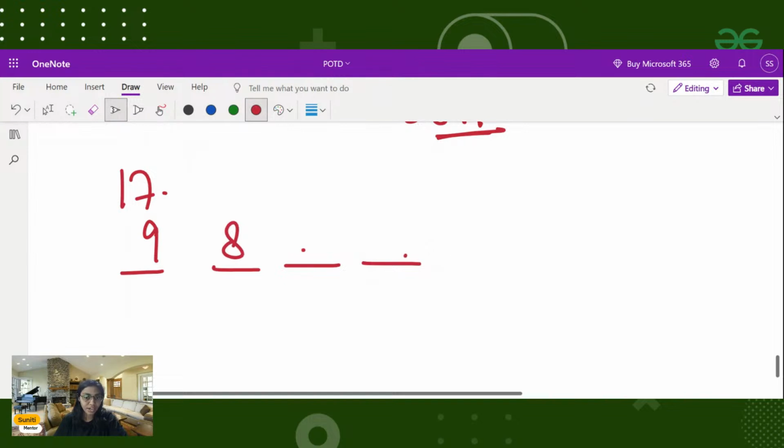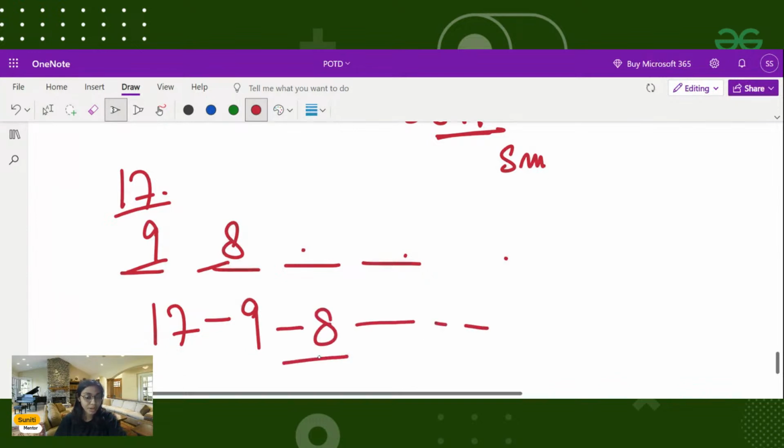Now what do I need to add at these places? Initially sum was 17. You need to subtract the integers that you are adding, right? Because at the end you need to find the sum of the digits. So first of all, you will do 17 minus 9, then this minus 8 and so on. You need to subtract the digits because we are finding the sum of the digits, okay?